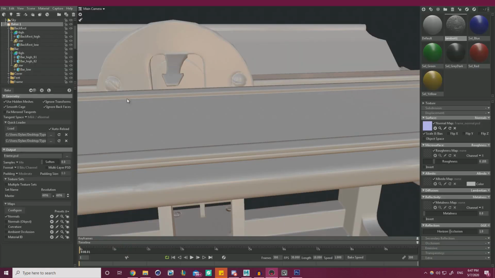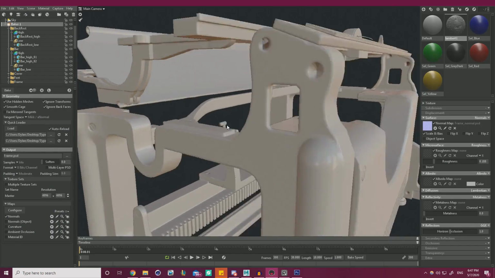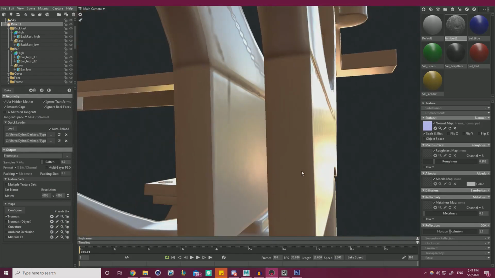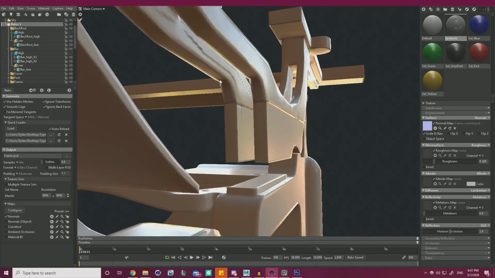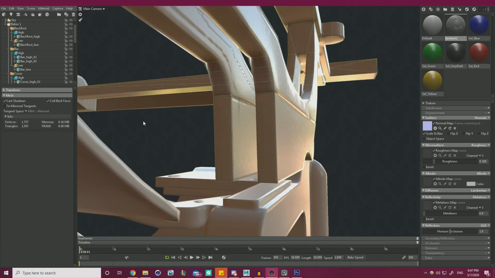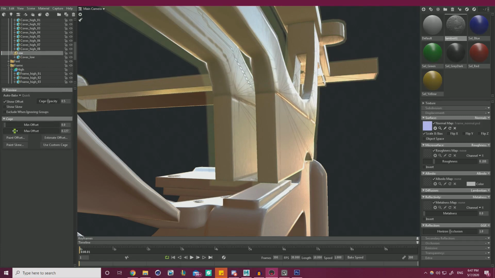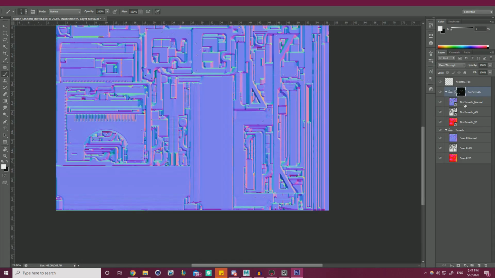Now, there's one thing I do want to check out before moving on. So yeah, we're getting some of these lines, like that's what the baking issues are coming from. And if I had to guess, it would probably be because this is sort of cutting through to the other side. So I'm going to shrink it, and we're going to rebake this one. And the good thing about having a Photoshop file in groups, and using masks like this and masking groups, is we can just swap this out, and it's going to fix that area for us.